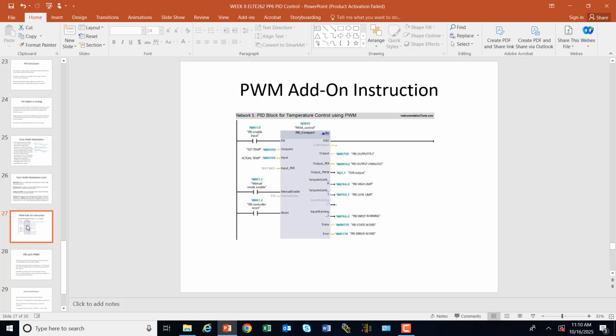And so this is a Siemens add-on instruction, or Siemens function block. If you look at the Siemens one right here, it looks like they've got some scheduling going on. It's likely your add-on instruction will just be unconditionally scheduled in there. You might lock it out if you reach a set point. There are different ways to do it, but you're probably just going to have an add-on instruction that's unconditionally scheduled. It's going to be taking in your actual temperature, and the set point that you want, your set point, and then your sensor read.